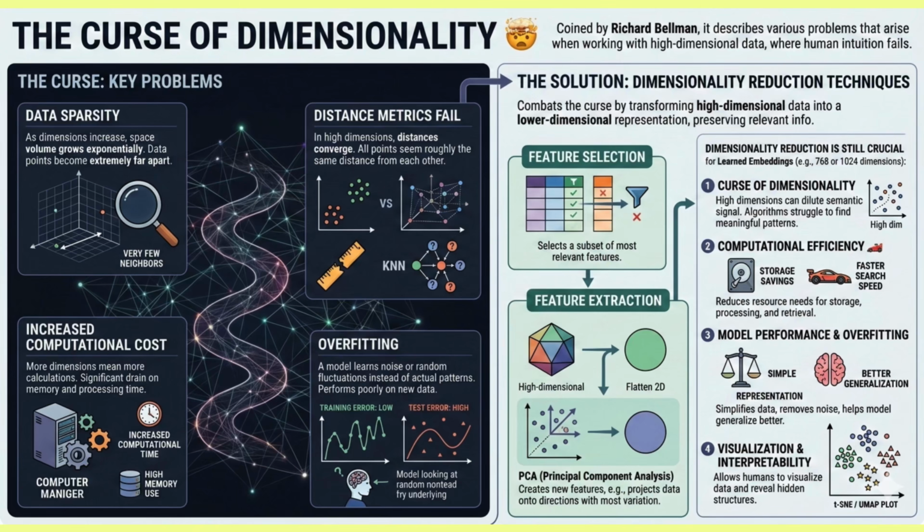Again, we might have to face overfitting. With so many features, a model is at a high risk of learning the noise or random fluctuations in the training data, instead of the actual underlying patterns. This leads to a model that performs poorly on new, unseen data.